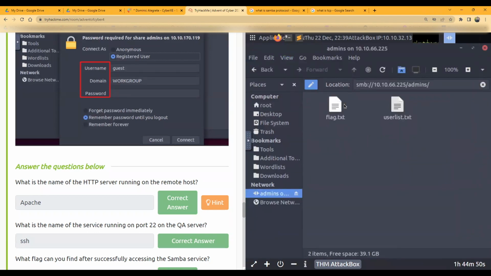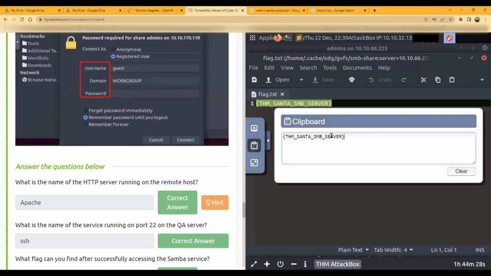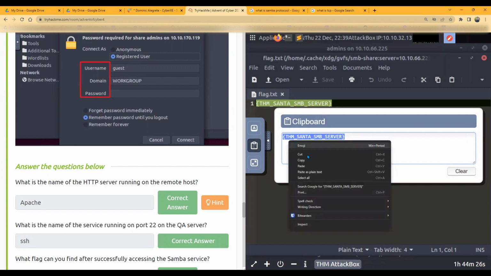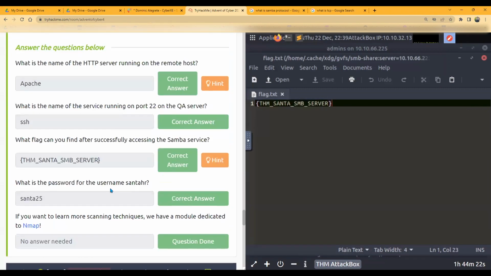So here it is, flag.txt. Boom, that one has THM Santa SMB server. So it's open bracket THM underscore Santa underscore SMB underscore server, close bracket. Boom, so then you go ahead, put that in there, copy it, and then we're basically done after that because that was the last flag.